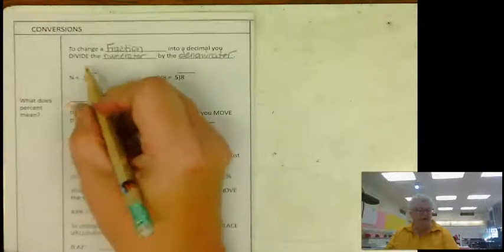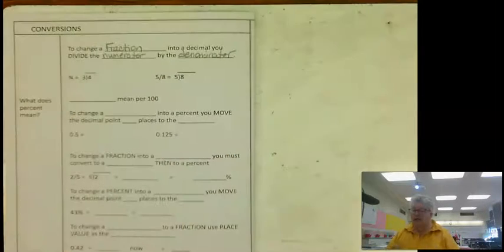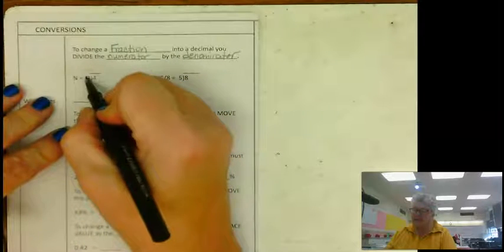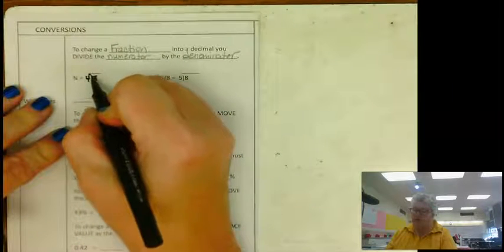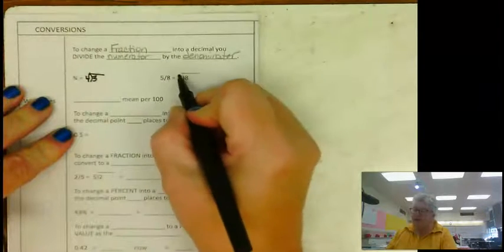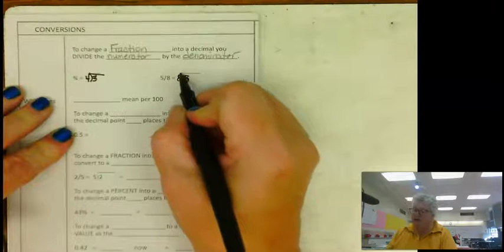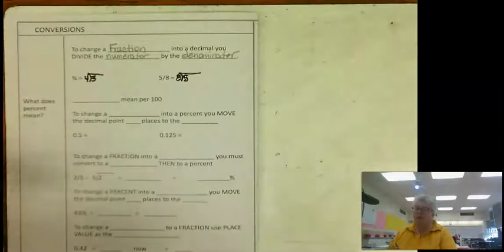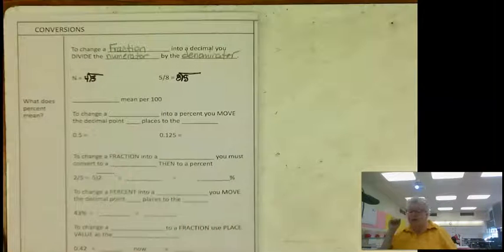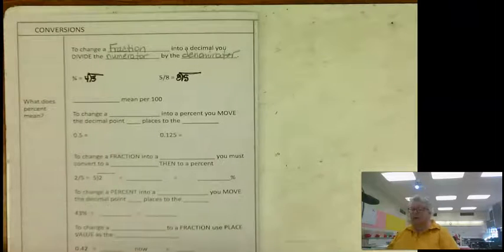Okay, and I have an oops here. When I originally typed it up, I wasn't paying attention, and this should be a 4, and this should be a 3. And over here, this should be an 8, and this should be a 5. So there we go. Yours are correct, mine are not. So what we're going to do is we're going to divide.